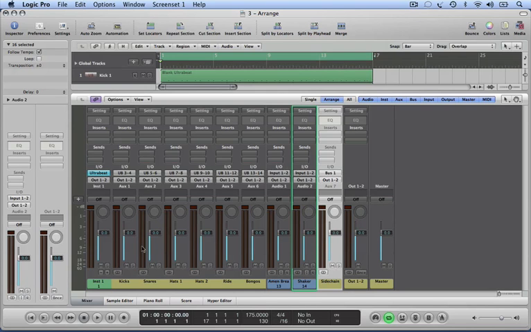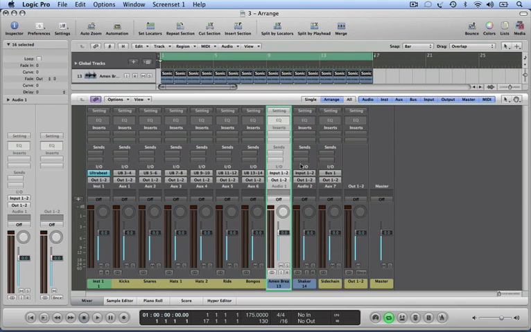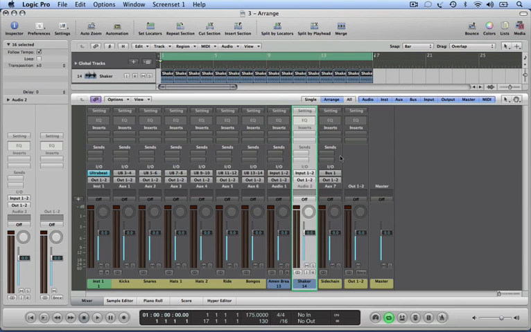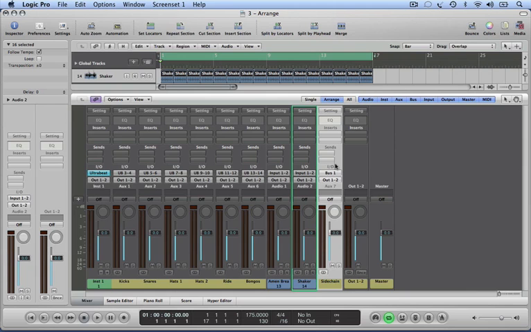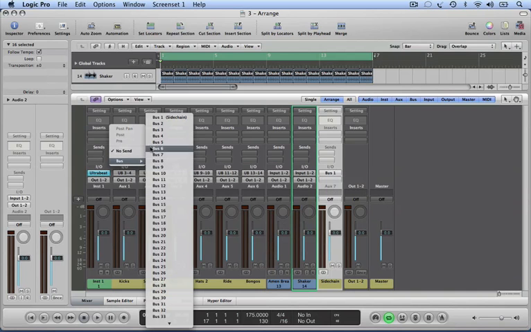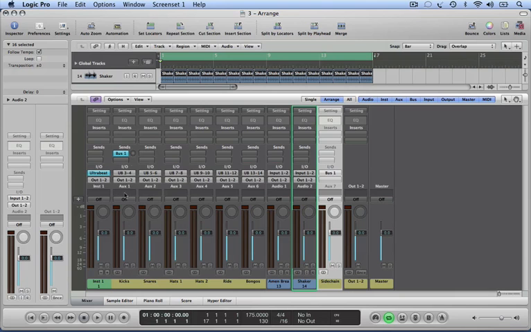Okay, so I'm going to be sending the kicks to the sidechain because whenever the kick hits, I want the compressor to take effect and to duck the sound of the A main break and the shaker, which is what I'm going to be putting the sidechain compressor on. Also, we don't actually want to hear the output of the sidechain channel, so we're going to go to the output section here and select no output. Then going to go to sends and go to bus and select bus 1 sidechain for the kick.